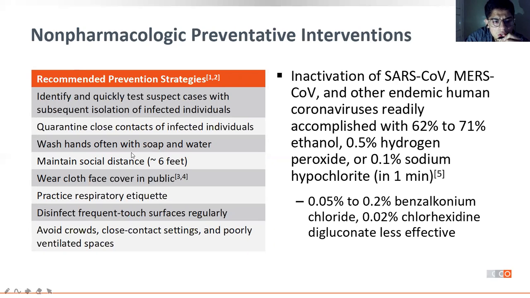For everyone: wash your hands with soap and water, maintain social distance of 6 feet, wear a mask, and wear a cloth face cover in public. Also clean surfaces, because the coronavirus can live on metals for more than 2 or 3 days. By cleaning and disinfecting surfaces, we have less chance of spreading the coronavirus.